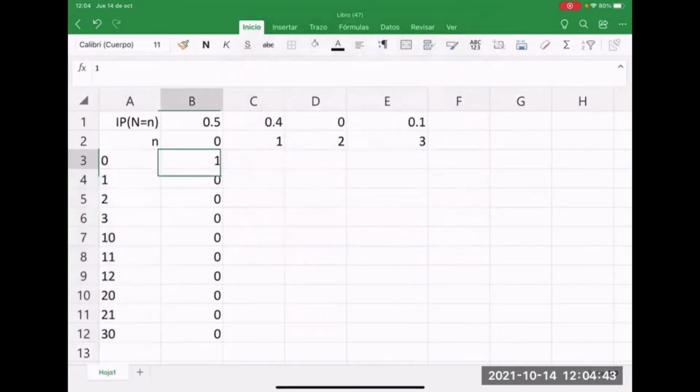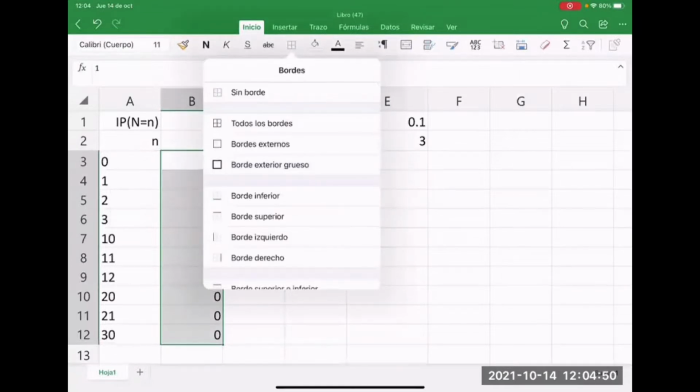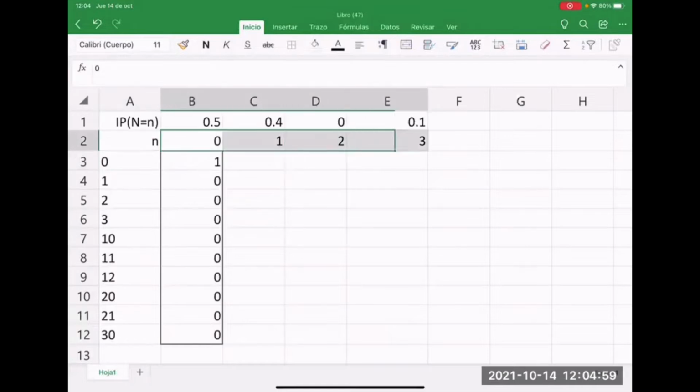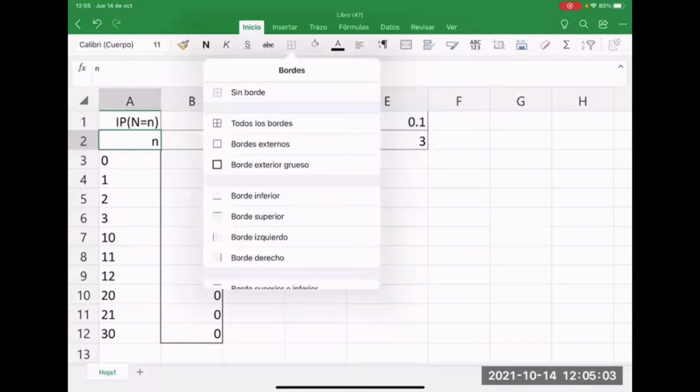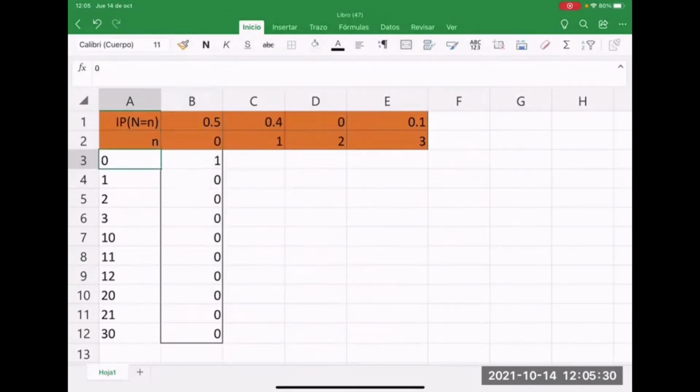And then I will add some borders to this thing over here. Oops, I didn't do anything. Okay, there. So now I have this thing here. And of course, maybe I should add some borders to this thing here as well, and maybe also to this other thing here, so that what we have in here is just the distribution of N, and in here, I just have the support of the random variable S.